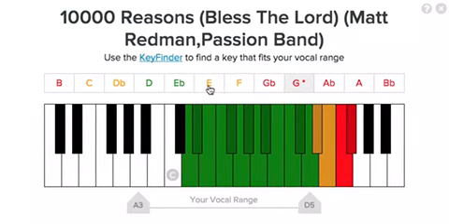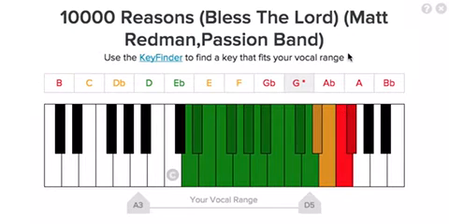There are a few notes that are just outside my vocal range, and we put those in the yellow zone, the E flat and the E, which means, yes, I could probably stretch up to there, but it's not really where I'm comfortable. I don't want to have a lot of notes in the yellow zone. But if I did choose a key and I happen to be in the yellow zone, it wouldn't be the end of the world. The green zone is really my ideal, and you can see that I actually have two keys that are options where all of the notes in the song would be in the green zone of my own personal vocal range. And then we go all the way down to what is too low for my vocal range.